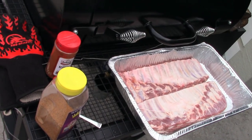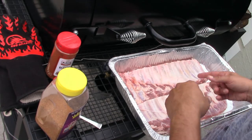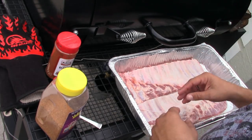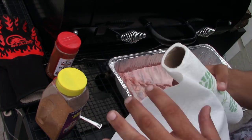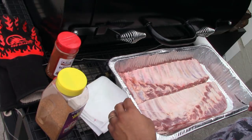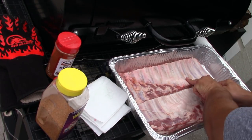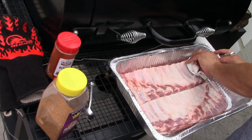The pit is at about 226, now reading 234. I'm going to go ahead and get the ribs on — I'm not gonna wait around. I haven't taken the membranes off yet, just got done washing my ribs, so I'm going to remove the membranes now. Get your spoon up underneath the membrane at the bone — I use the back of a spoon, it seems to be a lot easier.